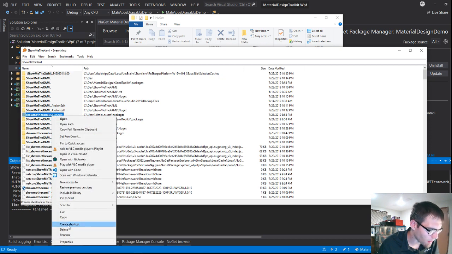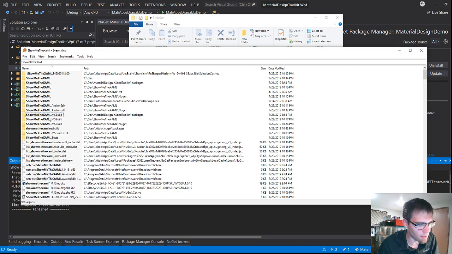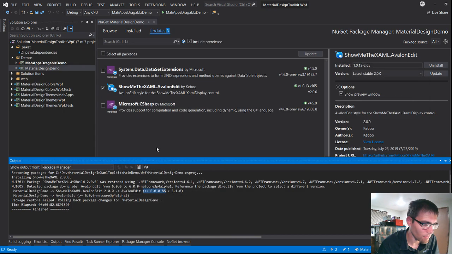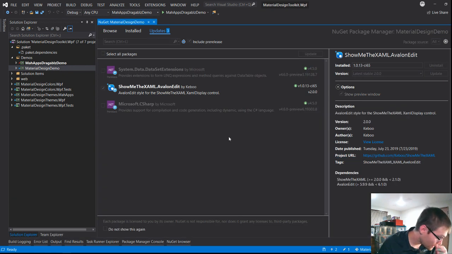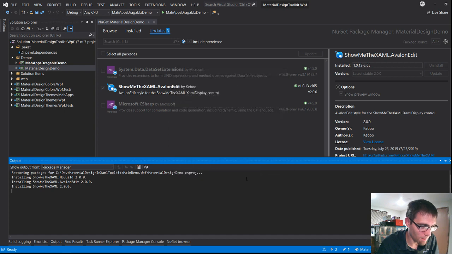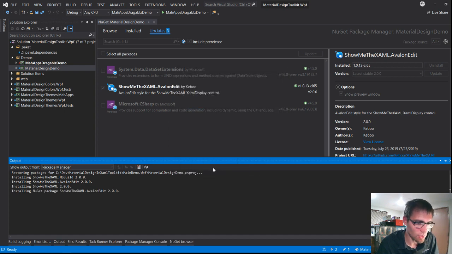Oh, it's probably because I deleted the one out of ShowMeTheXaml and not the Avalon Edit one. That was probably the problem. I bet it was the NuGet packages cache. You just have to target the right NuGet package. So, update. There is an implicit assumption about NuGet packages being stable.